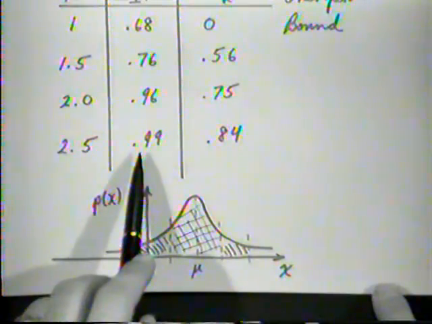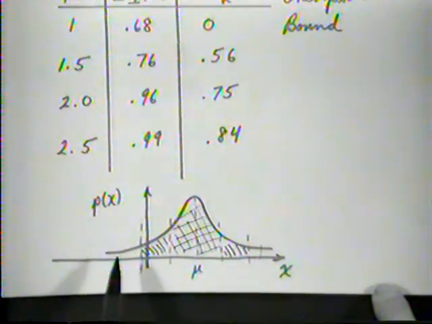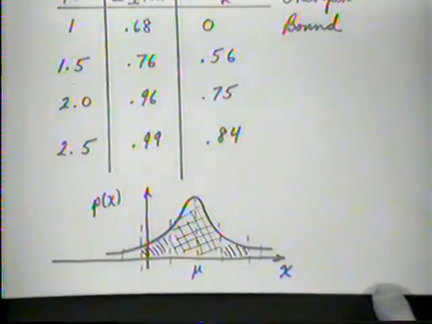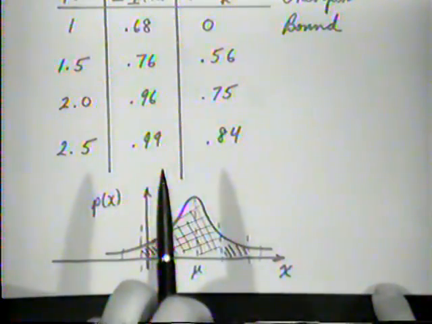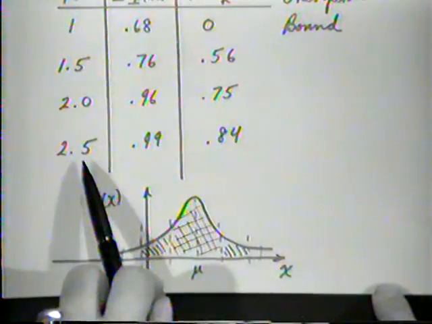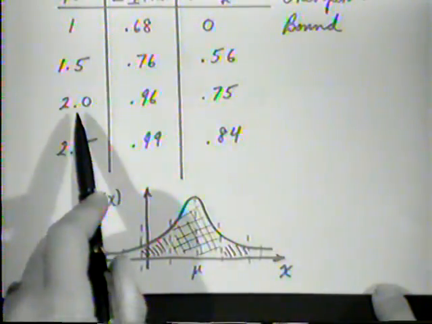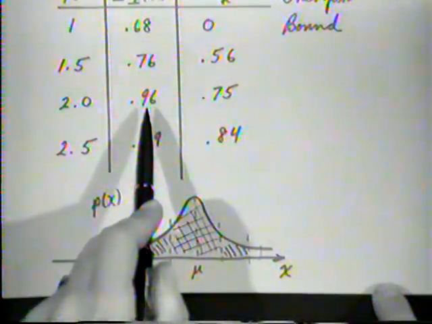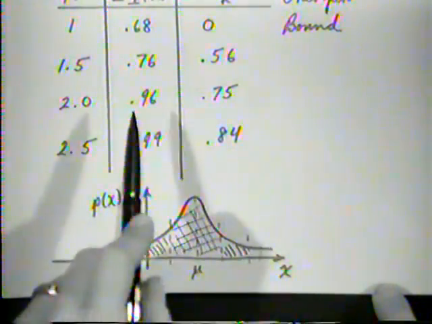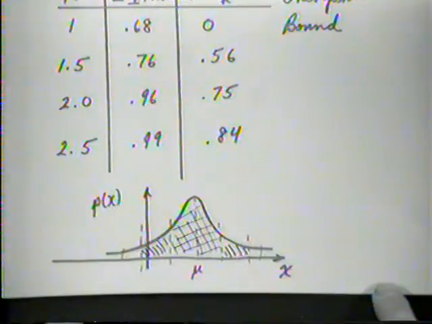And by the time you get to 2.5 standard deviations, which would be adding just a little bit over here and a half a standard deviation on this side as well, it's a 99% chance. I think you would agree that for all practical purposes, a Gaussian random variable lies within 2.5 standard deviations of its mean, and frankly, it lies in general within 2 standard deviations of its mean. We're only losing 4% of the area, as you can see here, which would be 2% on either side, by truncating a Gaussian density function at 2 standard deviations from the mean.